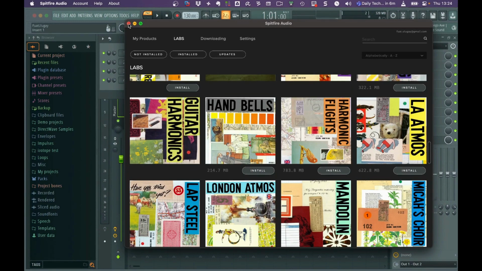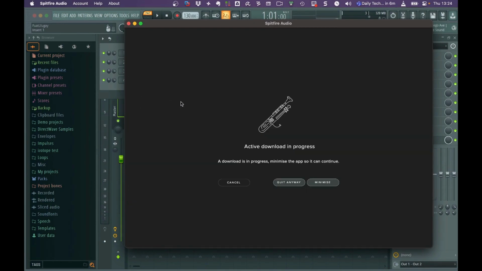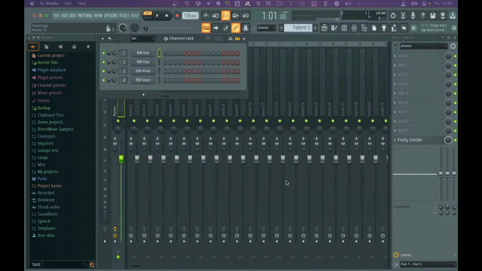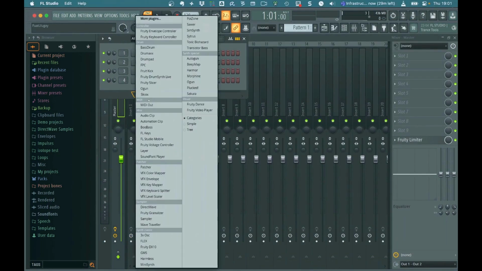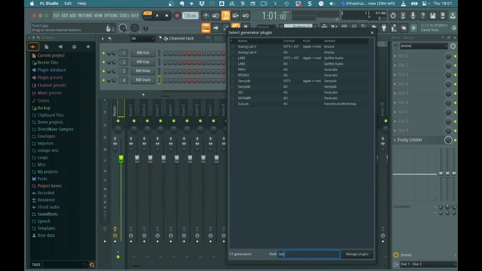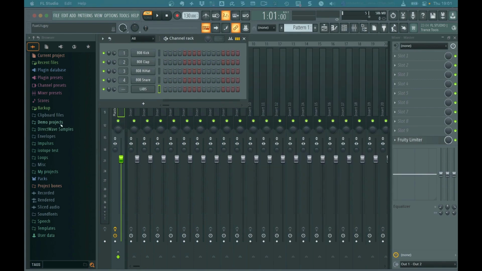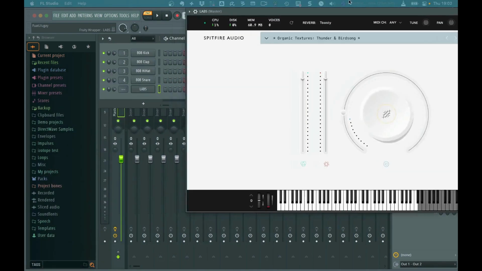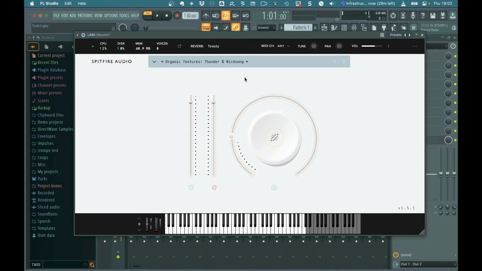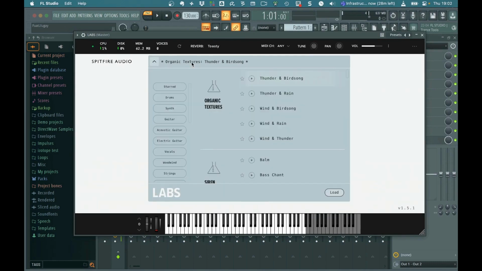I installed it, so I will also show you the Labs in FL Studio. I'm quitting this one. Now we are adding the Labs instrument again, and let me show you. I installed many of the instruments, so let's check, for example, piano.